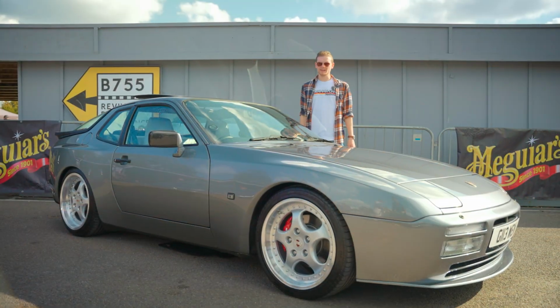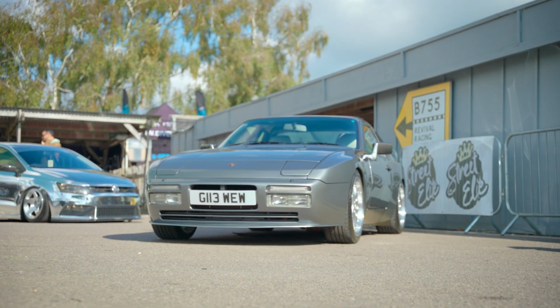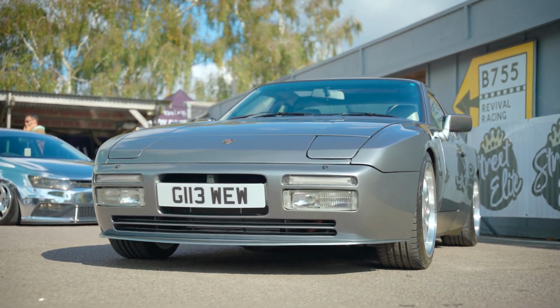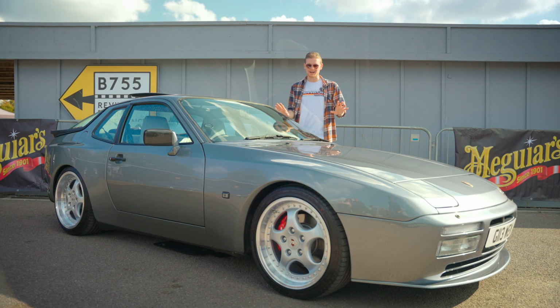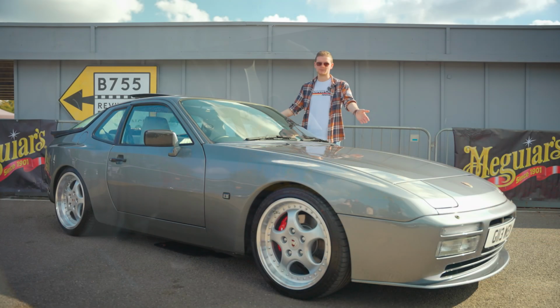You might remember our grey Porsche 944 project car. This is a grey Porsche 944, but altogether nicer. It's in the Street Elite section here at German Car Festival, which is basically the show and shine, and it's stunning. It's done nearly 180,000 miles, but you would never know. It was subject to a 5-year restoration by the owner. It's had paint, it's had bodywork. It is beautiful. Look at the standard of bodywork and paint on this thing.